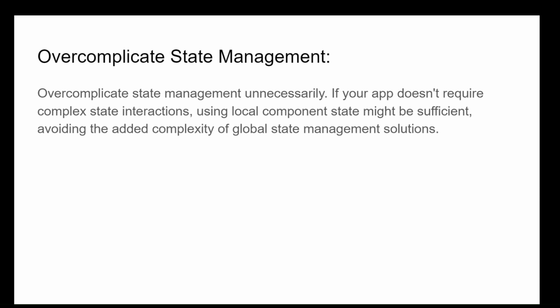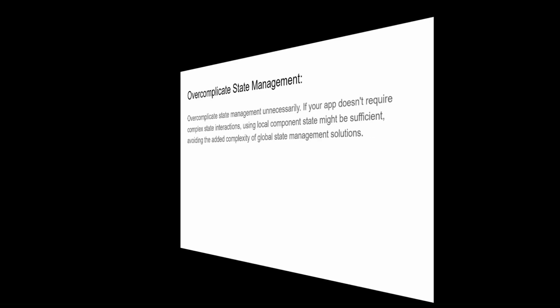Then, over-complicating state management. Using state management unnecessarily, if your app doesn't require complex state interactions, using local component state might be sufficient, avoiding the added complexity of global state management solutions. So this is nothing but trying to avoid state management. If it's not necessary to store something globally, don't store it globally. Just use the local component state itself. It will be good practice.